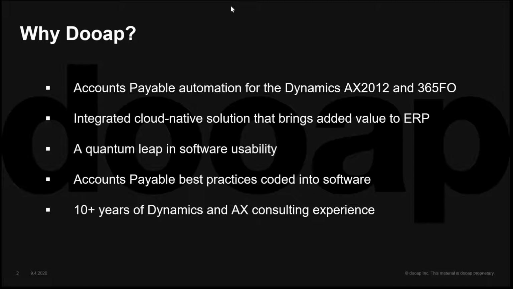And why Dooap? Well, Dooap is a fully automated paperless invoice processing platform. We've designed it to help lower the cost of processing invoices manually and increase the efficiency within the AP department. And Dooap was built from the ground up in Microsoft's Azure cloud and designed specifically to integrate with Dynamics D365 and AX 2012. We've coded accounts payable best practices into our software.